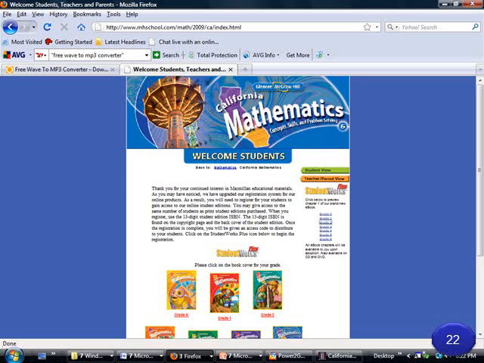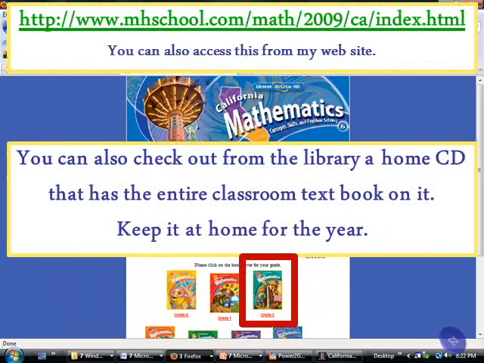Now, our math adoption also has this website. There are several resources on here that you can take advantage of. When you go to this page, and it's posted up there, you can see the URL at the top. That one you're going to have to write down. I don't have any quick link to it. When you get there, you'll get to this page, and in the red is the picture of our math book. It just says grade 2. Click on there, go inside, and you'll find games and some resources that are really quite good that you want your child to play on.